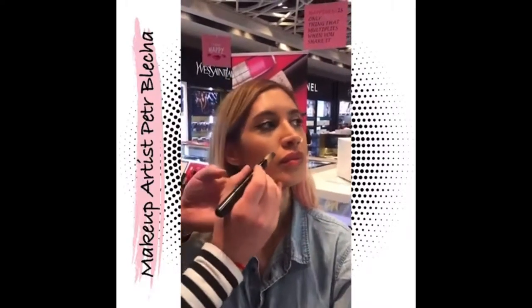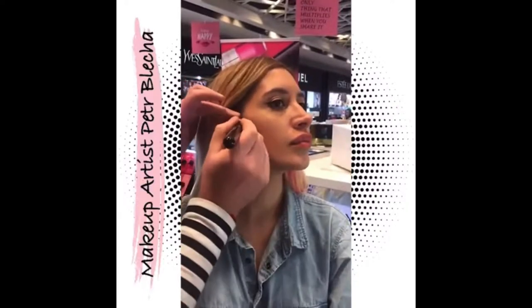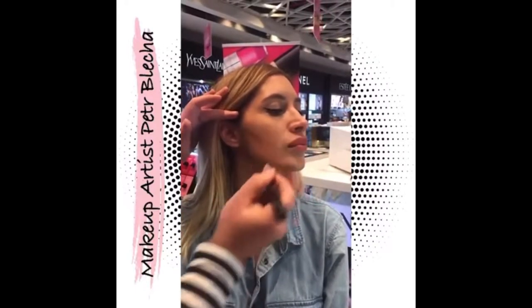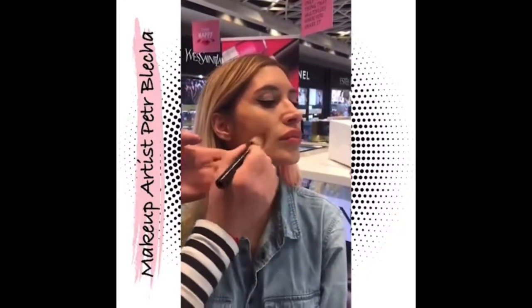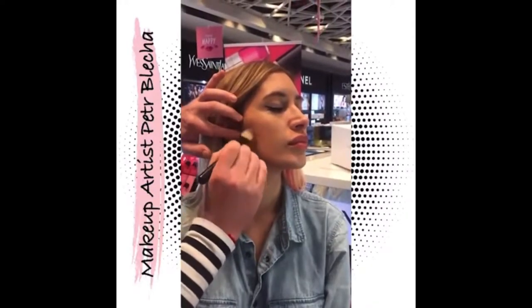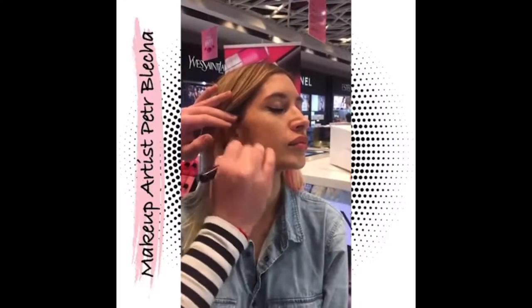Let me do it quickly on the other side once again — from the tip of the ear, all the way to the mouth, to the lip corner, the laughing line as we call it, and then the measured eyebrow line. From the corner to the corner of the eye, and then just blend it out. Literally I am lifting the blush area about a centimeter higher, pushing everything much higher.